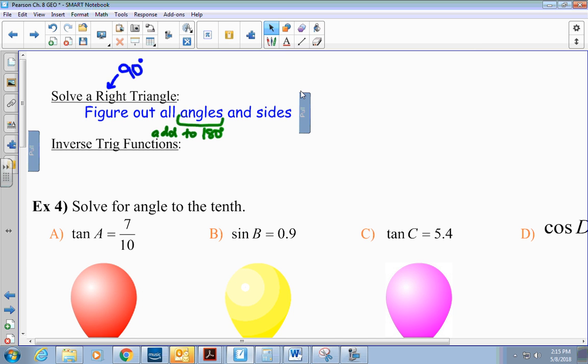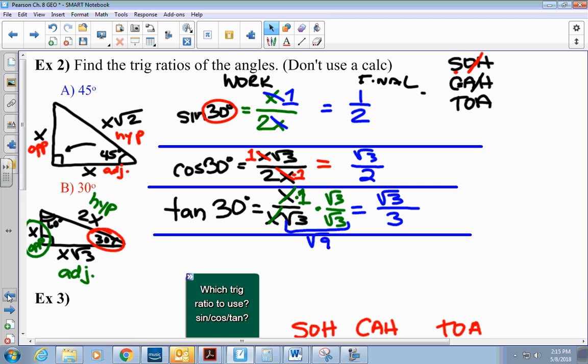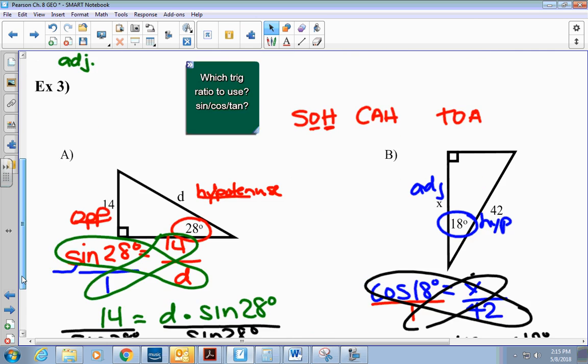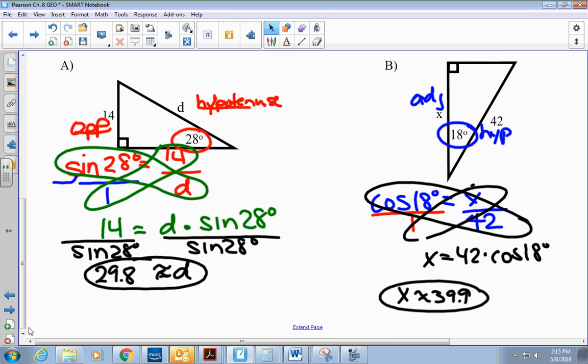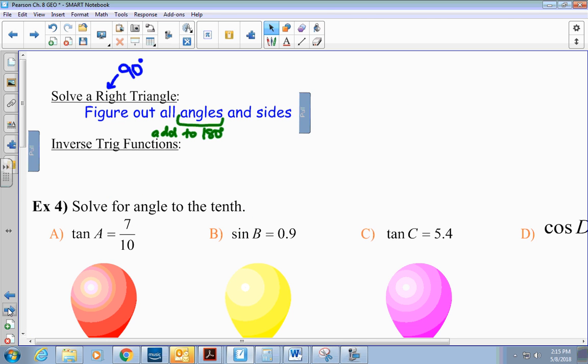Here, on the previous page, we had the angle and we were looking for this side. This page, we have 2 sides and we're going to be looking for the angle. So this is all it is, calculator shenanigans.